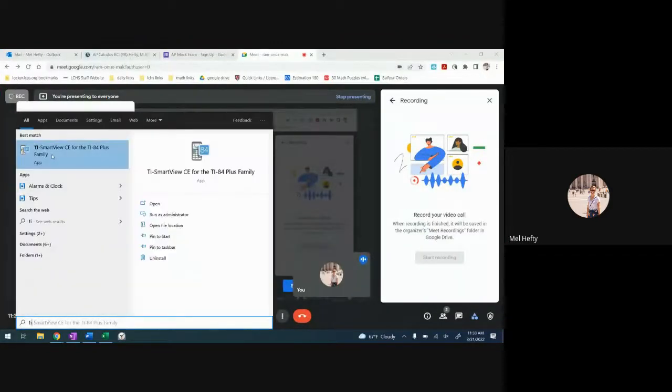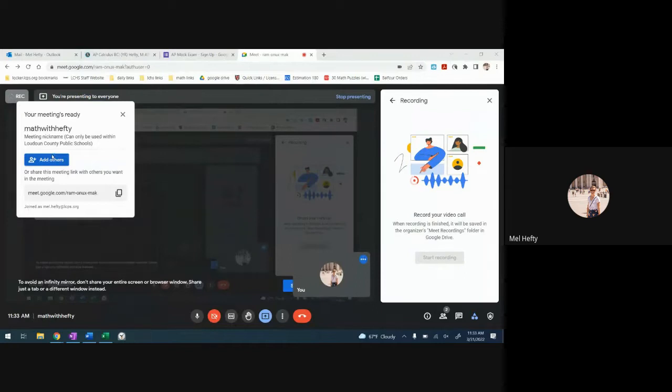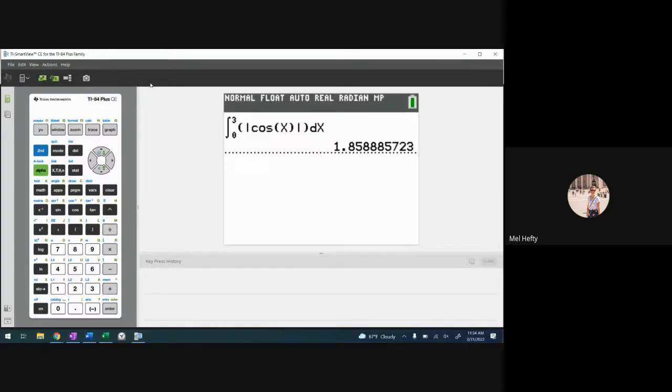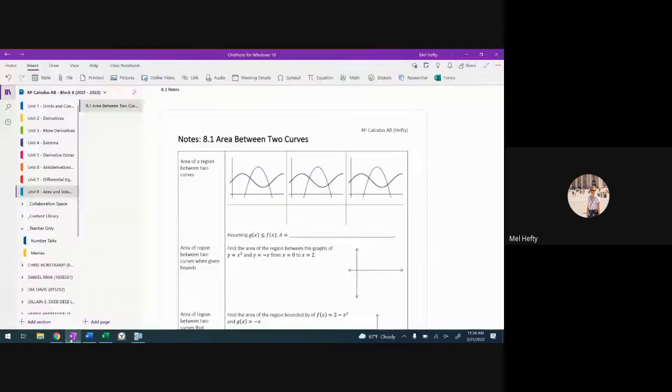All right, so what we're going to be doing for our last unit is effectively area and volume. The area is super easy. The volume's a little bit harder, so we'll tackle that half before spring break and half afterwards. We will be using integrals throughout this entire thing, so it's kind of an application of integration. That probably makes sense for area between two curves because we've been using integrals to do area.